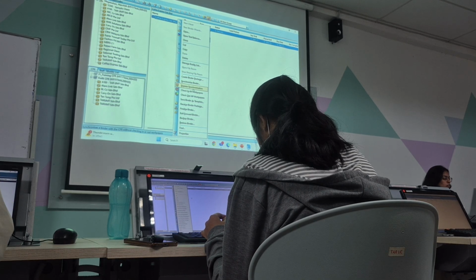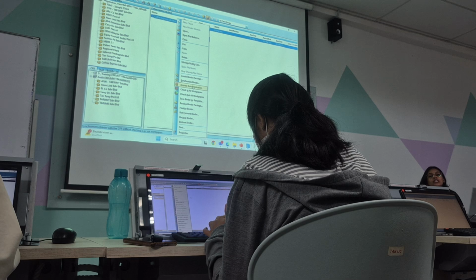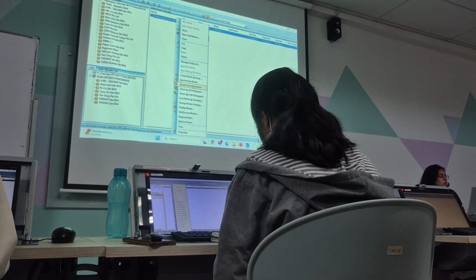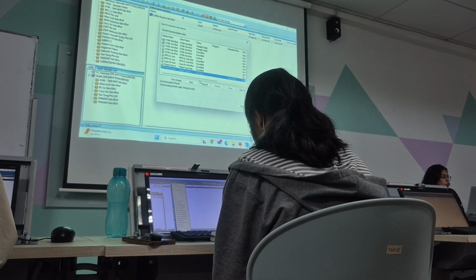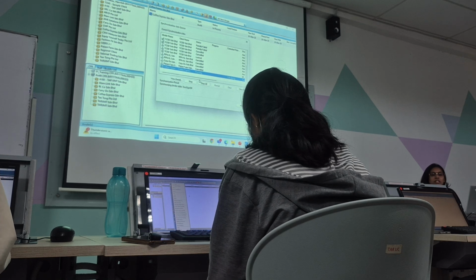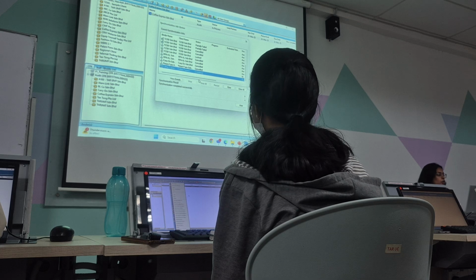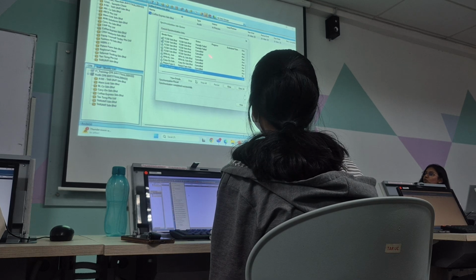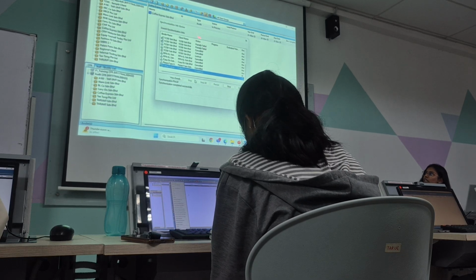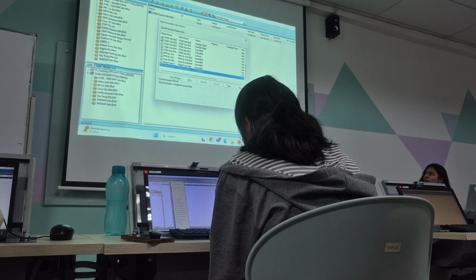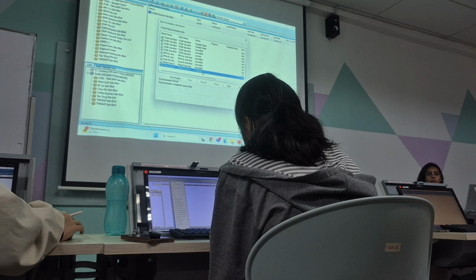First function, express synchronization. When I select express synchronization, you will see the server will just run like this. You see binder name, client name, status, progress, estimated time and all. Then you see at the bottom showing completed, right?